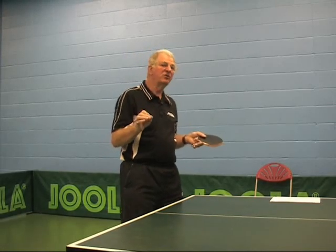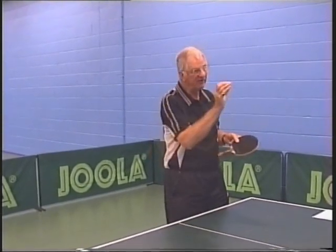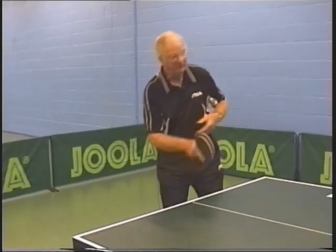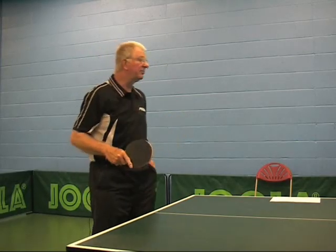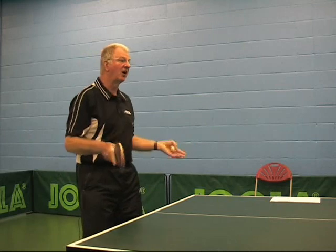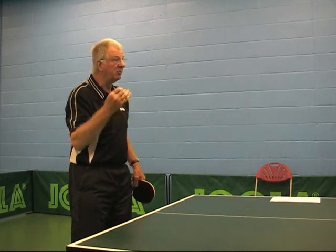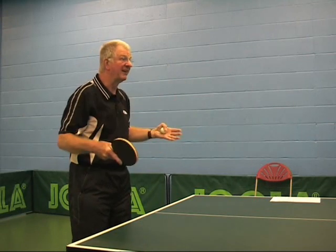When I used to play, I very usually used short serves, very rarely long ones. Because my game was short pimples backhand and forehand punching. I wanted them to come up with the second ball, punching that ball to me, but in an area I served it to that wouldn't beat me. If I serve to the centre of the table and you play the ball diagonally to my forehand, with very little movement I can cover that ball. If you bring it back to my backhand side, I'm in position to play the shot. I can't be beaten at an angle from the serve I've delivered. So I would get you to play the ball in the area I wanted. If you pushed it, I'd topspin it. If you made a mess of it, I'd kill it. But if you drove it, I'd punch it — and my game was punching to the angle.